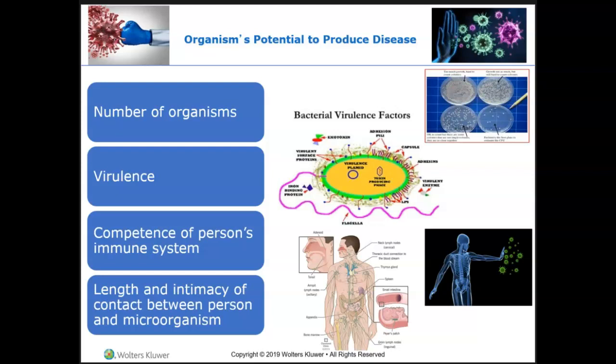So let's see. Next is a person's immune system determines their susceptibility for infection. When someone's immune system is compromised, of course that's going to allow many more pathogens to enter the body and cause damage and harm to the body and organs, right? When the immune system is compromised, such as when it's already fighting a current illness, the immune response is reduced, leaving an opening for pathogens to multiply and cause disease. Time of exposure to the microorganism increases the risk of disease as well.